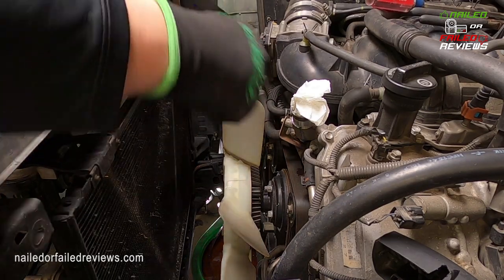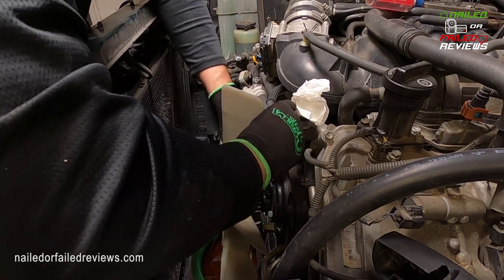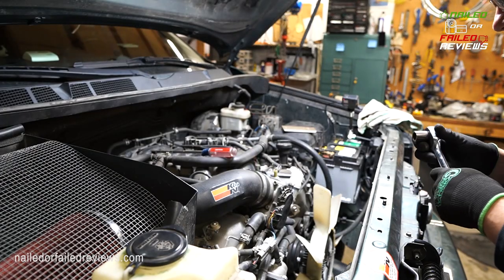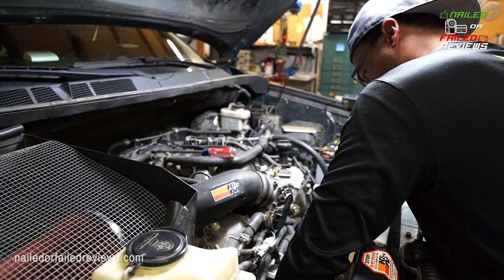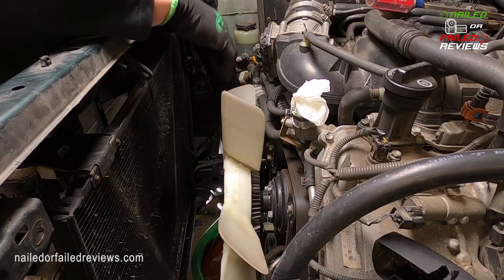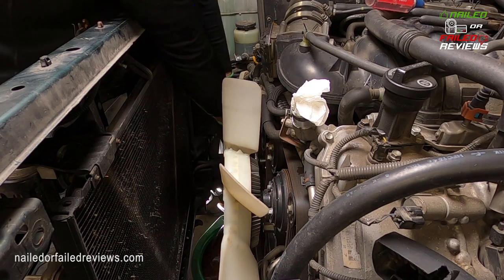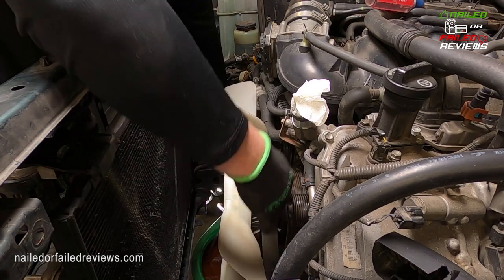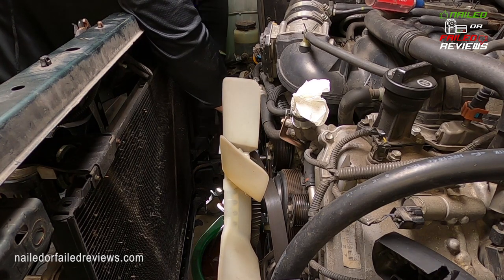But you can see here that you do kind of have to fit your hands down in there in a really awkward position with that screwdriver and your wrench, and a ratcheting box wrench really helps get this completed. Okay, so what you can do is you're going to tension, get a 14 millimeter socket, and you just put it on the pulley, and you're just going to push down on it. Get your hand down on there. Pull the belt off. Take it off of the top idler pulley, and then slowly get your hand out of there.